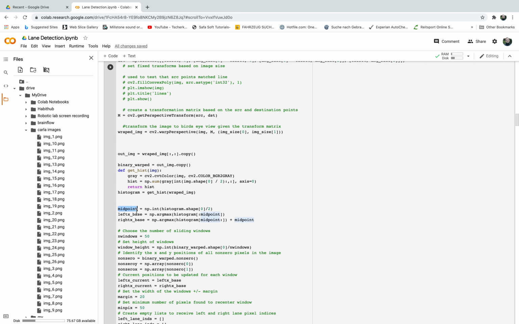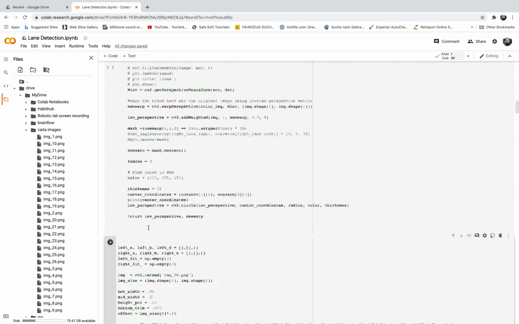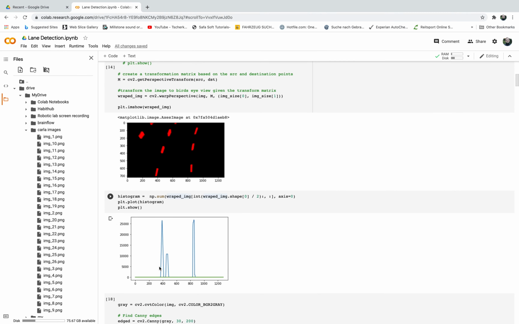Here we had basically the midpoint of the histogram, and we said that everything on the left we take the argmax, and everything on the right, basically, will be the left and right base. Now having said that, if we are talking about the max, this would be selected and that would be selected. And if we look here, these two represent this one. Because there is this curvature, they split it in the middle. So I think they split it around this.